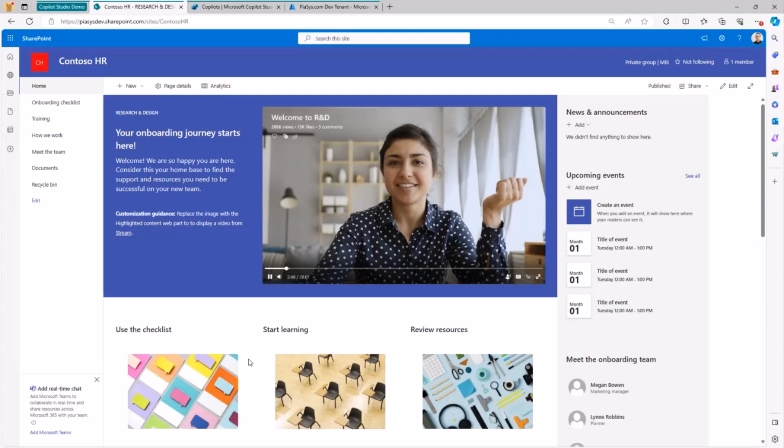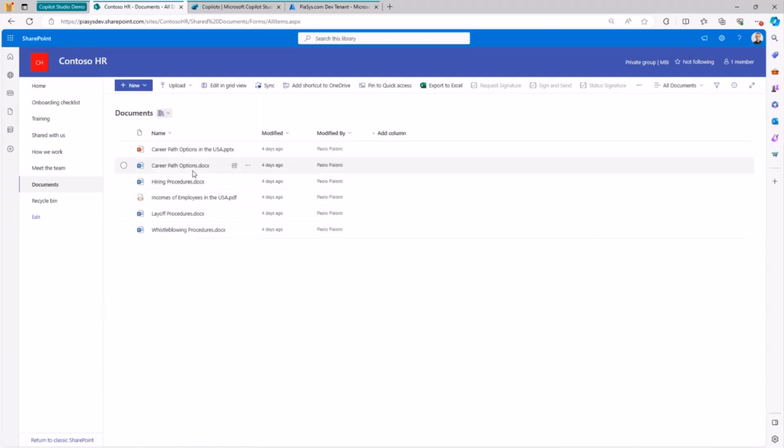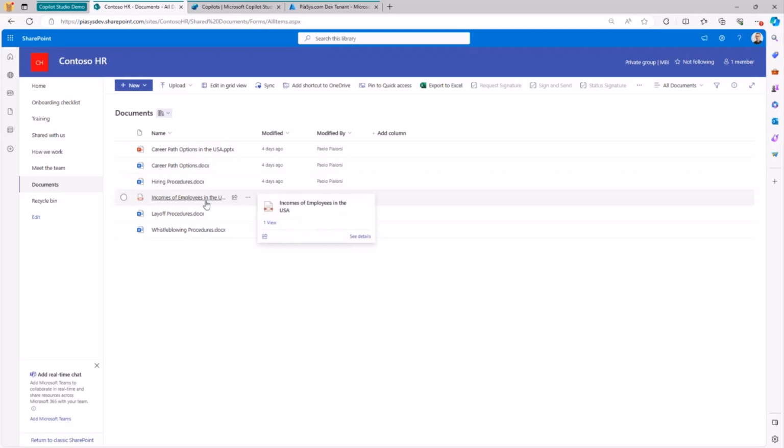So here I have a sample Contoso HR website in which I have a bunch of hypothetical HR-related documents, like information about a career path, or about hiring procedures, or unfortunately layoff procedures, information about the incomes of employees in the US and stuff like that.